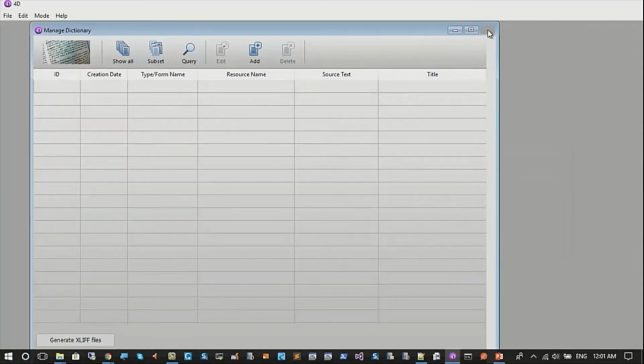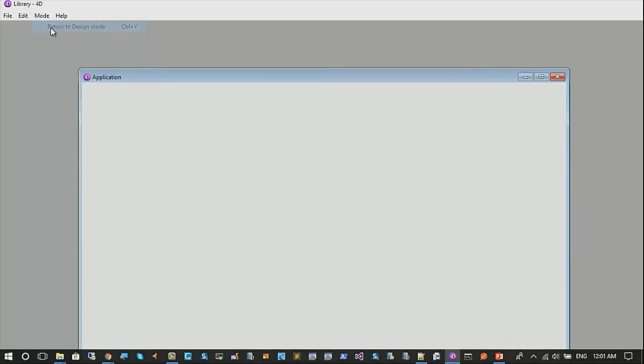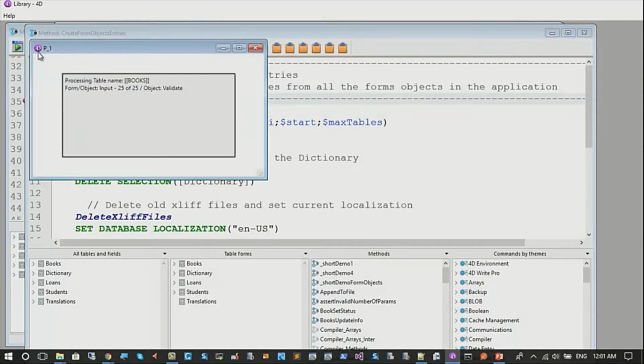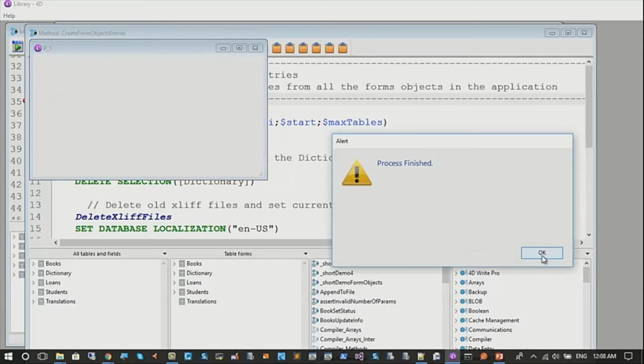After that, we are going to go to the design mode and run a process. This process will go through all the tables, all the forms, and get all the objects, and it will translate them using Google Translator. It puts the translation in our table and puts all the keywords in our dictionary.